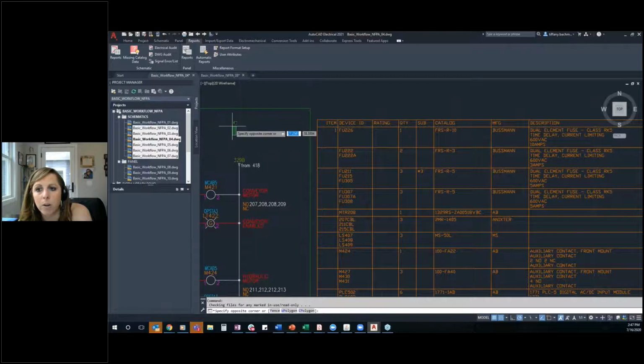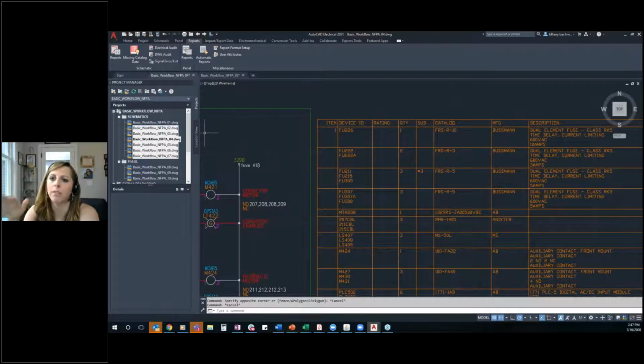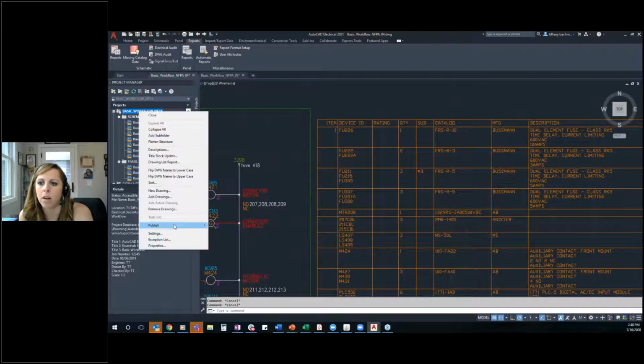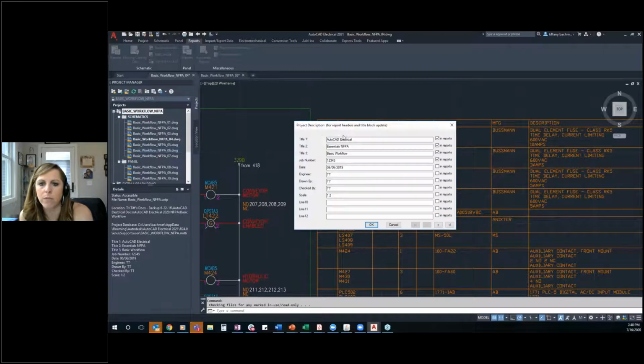That's one workaround. The second workaround is if you don't care about it living on the drawing properties, if you're not trying to have the IEC designators show up on any of your devices, and you just want it there so that you can list what the project code is at the title block level, you could make that one of your descriptions here that we also link to the title block.